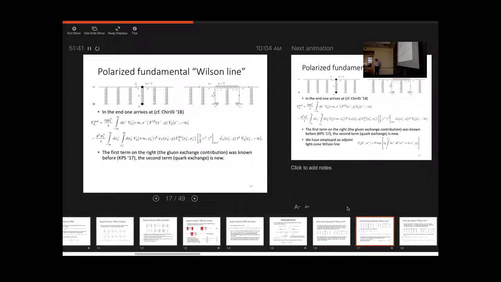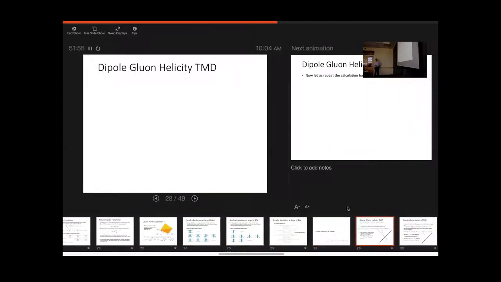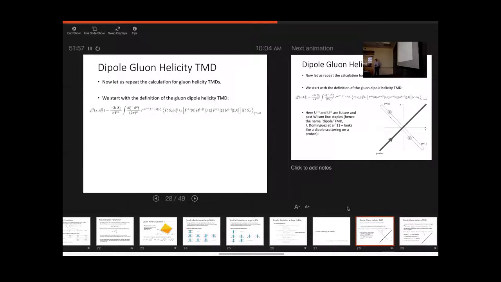Wait, but what is the guy which is on the blackboard? There's the plus A I is what? In this order, it doesn't happen. This is a definition of a gluon. You're saying the sub-eikonal all over. This was epsilon IJ. So when I start talking about gluon helicity TMD, it's probably not going to happen today. But for gluon distribution, yes, you have F plus I, F plus J with epsilon IJ. So if you're asking about gluon, that's the operator to work with.